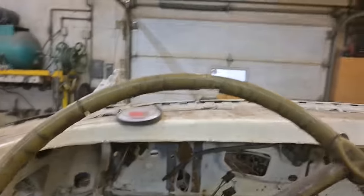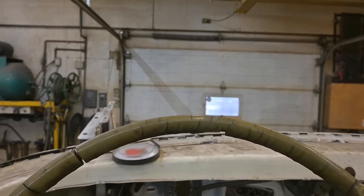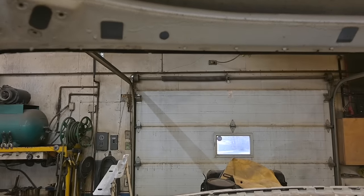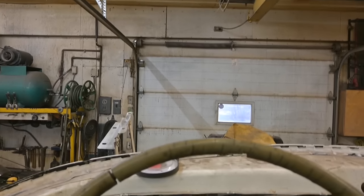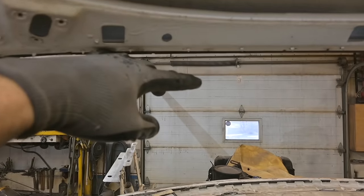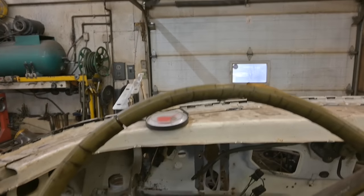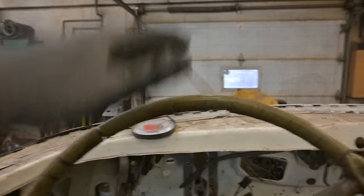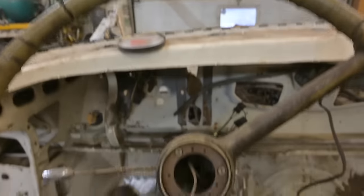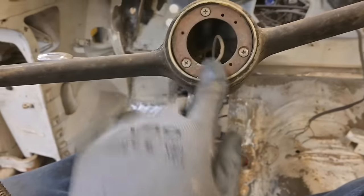Okay, so you are sitting basically where my eye level is, and you're looking out that front window, front windscreen. Up there, that's the header of the window. So we're down quite a ways. So we're gonna have lots of room to bring it down to about there, okay? Which is perfect. You're looking right through there. This steering wheel is gonna change in diameter and come down a bit. And we gotta get the horn ring back in. It looks funny without it.